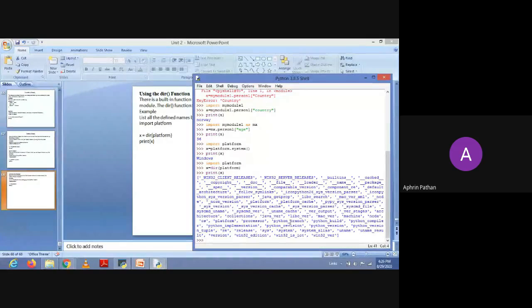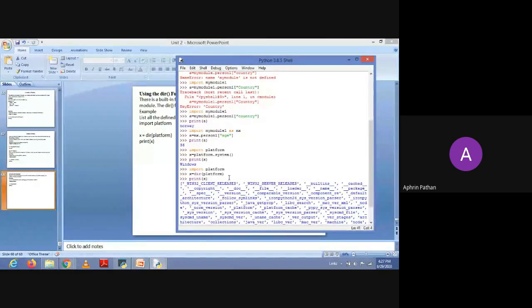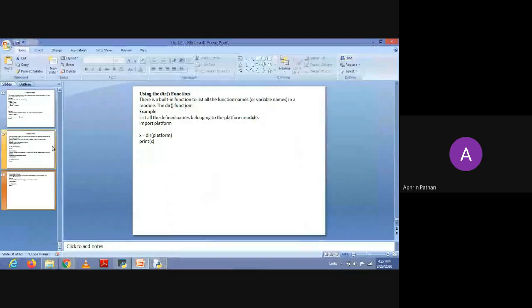So as many directories as are available in your system will be displayed here. Whatever is in the system, such as Win32 client release, Win32 server release, these are all the directories which are available in this system. So all the directories are displayed over here. Okay, so that is using the directory function.